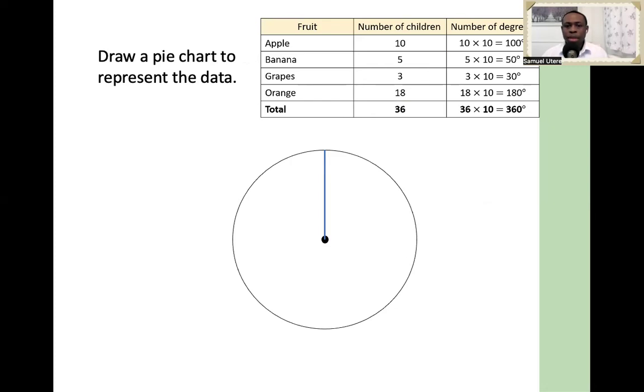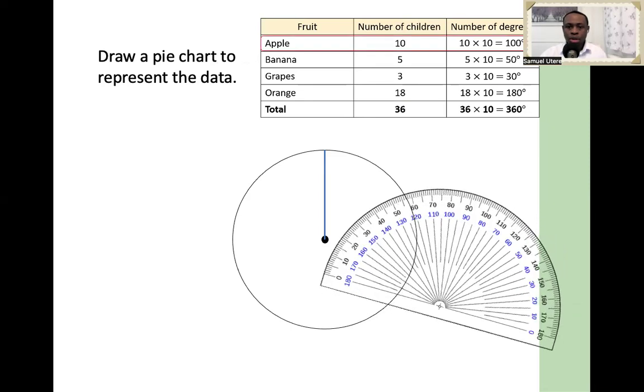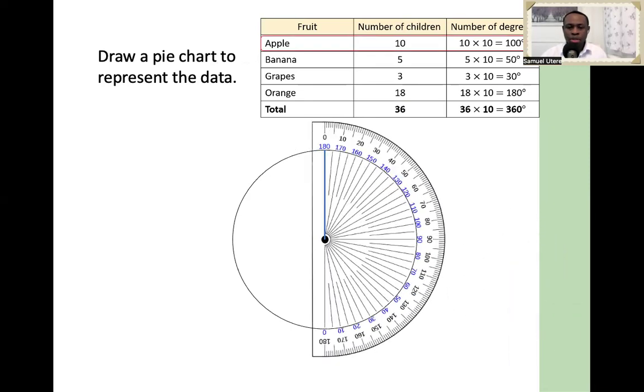The next thing we're going to do is to use our protractor to draw the pie chart. Make sure you have a full circle and make sure you have the vertical line, which would be your first 0 mark. It doesn't have to be a vertical line. It could be any other line on your pie chart. Step 1, we're going to position our protractor to make sure the crosshair of the protractor lines up with the middle of the circle, and the zero line, in this case the outside scale, lines up with the vertical line.